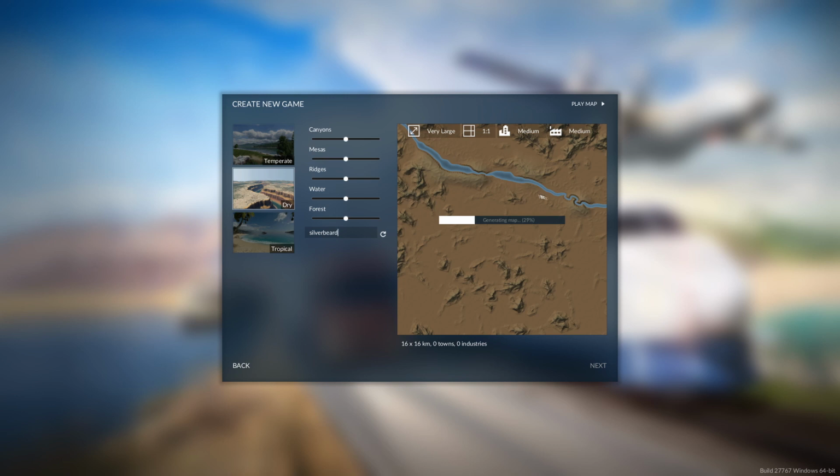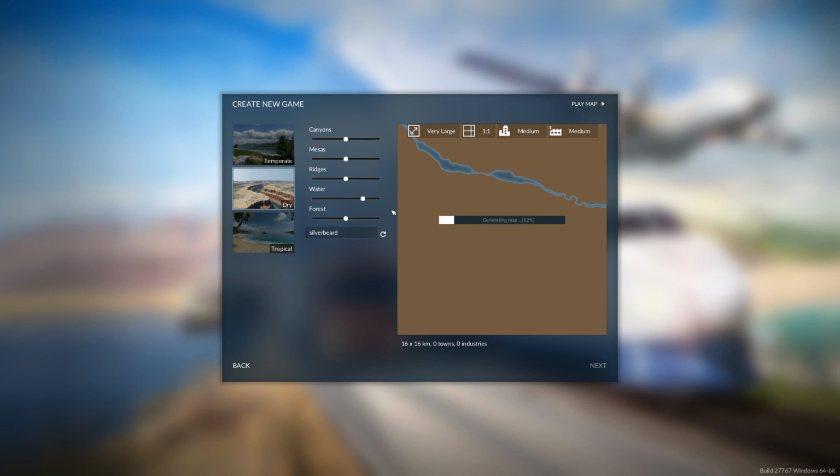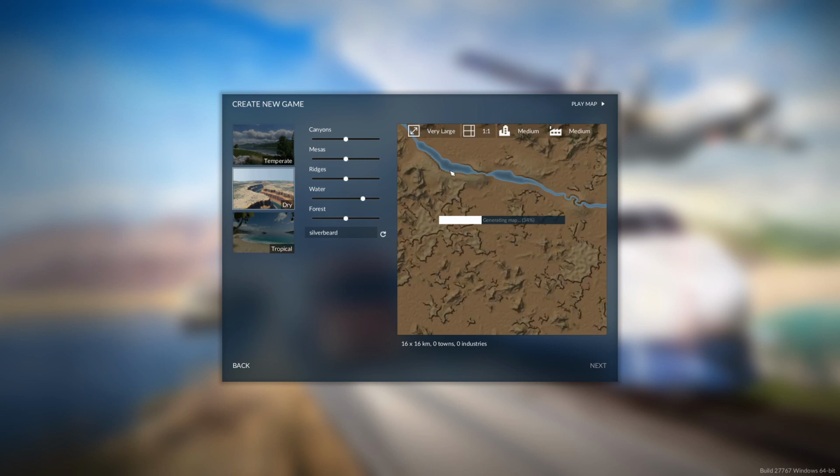Well, that's given us a single river across the top here, which looks interesting. It looks like we've got a potential couple of canyons here, and we've got a great big dead spot there. Yeah, I think I would like a little bit more of an even distribution. If I change the water setting, go that way, we've got a couple of extra lakes here, so the river's a little bit wider.